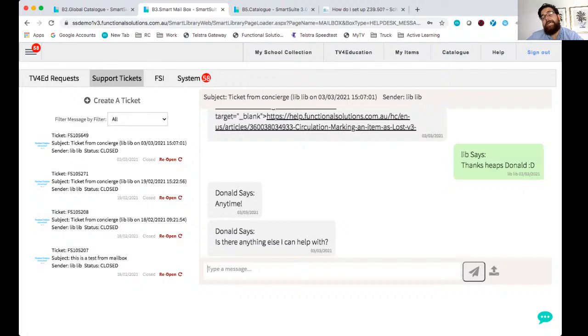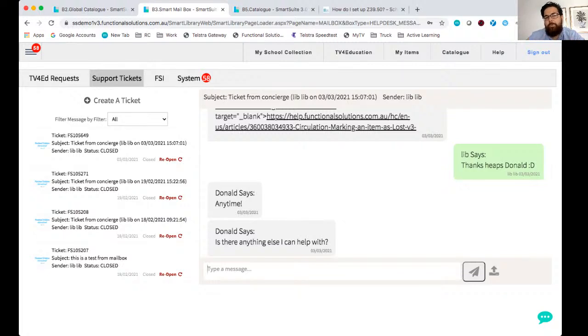Okay, for all of our brand new users that are new to SmartSuite-Library, we also have another initiative which is going to be available to you for a period of up to 8 weeks. Now this initiative is called the Concierge Service, and it's a priority line to help you get your answers quickly for all of the how-tos. Okay, if we have an article available, they're going to flick you the relevant article. If you've got any errors, they're going to try and deal with those ASAP. And if they aren't able to deal with them straight away, they're going to flick it off to the customer service team with a priority on it.